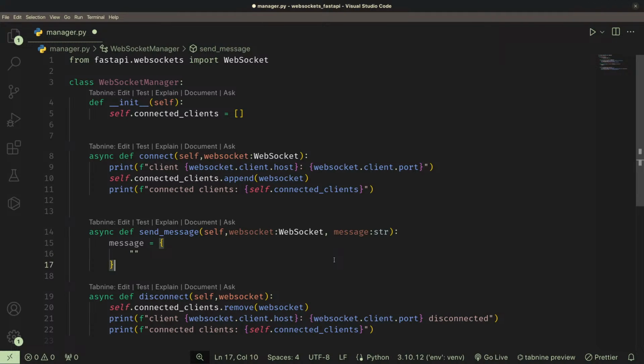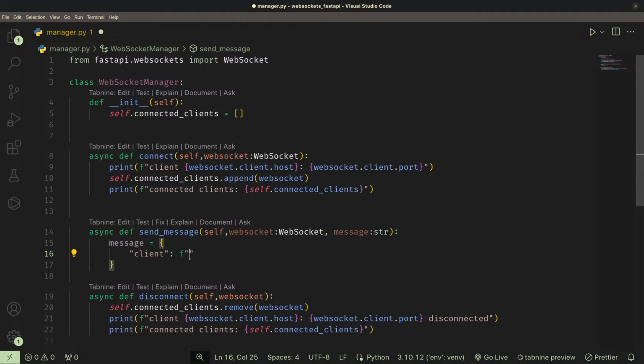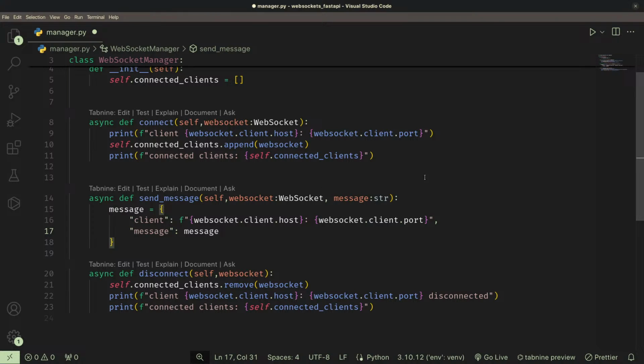Then I'll say that our client is going to be the client, which I can simply get by doing exactly what we did here. So I'm just going to keep track of the IP address, and then I'll also provide the message. Our message is going to be the message that we get via the method that we're implementing.